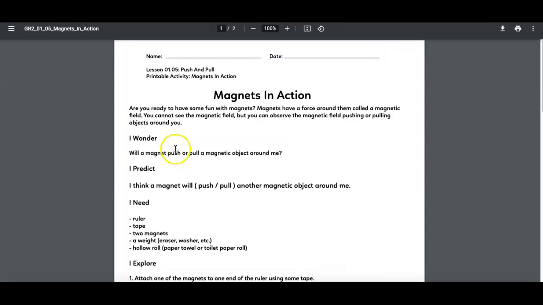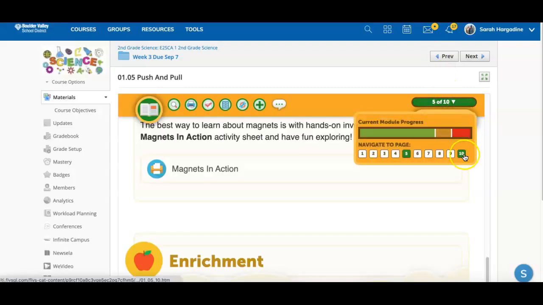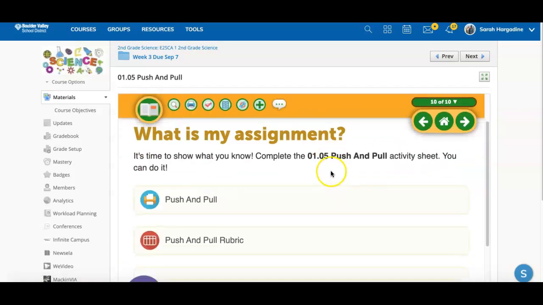Another thing you might notice is that a practice page within math might be just that. It's one page to practice the questions, and it's not necessarily the thing that is submitted at the end. A lot of times you'll see that it's this last page that tells you what you will actually need to submit, along with a rubric for how that will be graded. So one thing to note about the practice pages is that we often encourage you to complete 2/3 of that, showing that you have mastery of the standard.